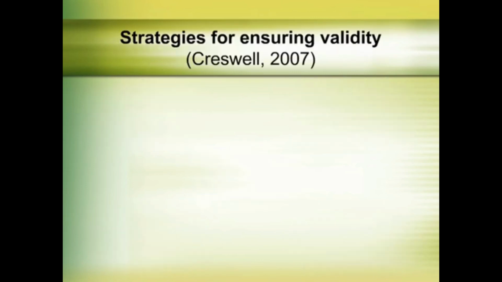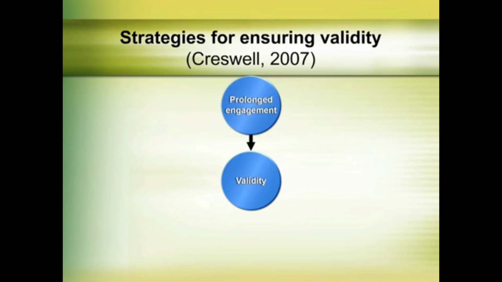As with any research approach, the researcher must take steps to ensure the validity or accuracy of the research findings. Creswell identifies 8 different strategies used by qualitative researchers to ensure the validity of their findings. Prolonged engagement and persistent data gathering ensure that the researcher does not draw conclusions based upon an isolated idiosyncratic experience with the phenomenon. Using rich, thick description ensures that a sufficient level of detail about the phenomenon studied is included, so that others might draw the same or similar conclusions.